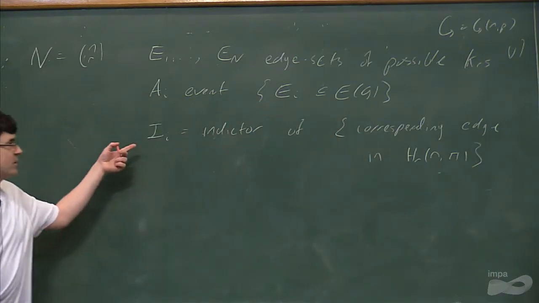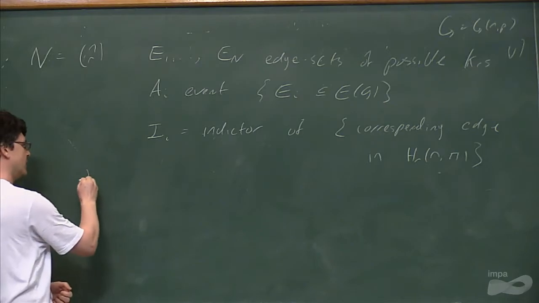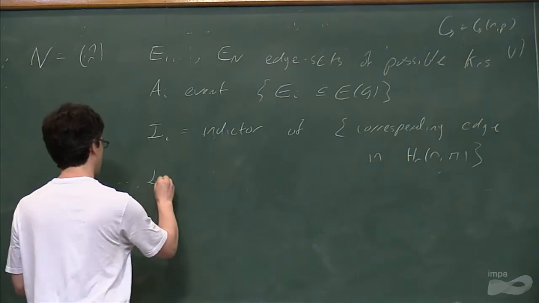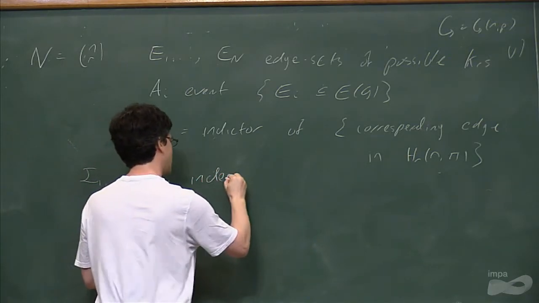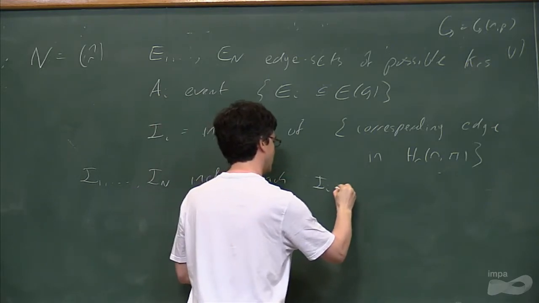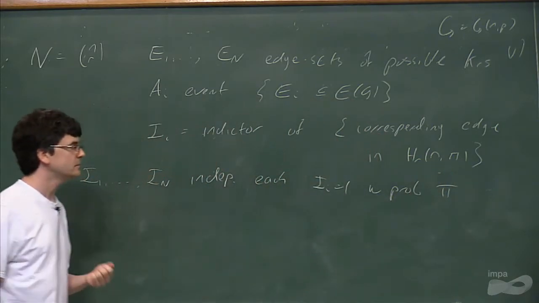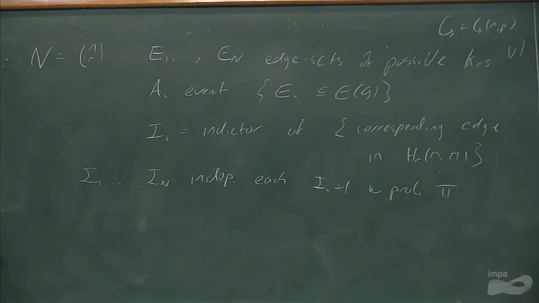OK, what's the distribution of these? They're just independent. OK, so the random hypergraph, it's got structure because it's a hypergraph, so things are sitting on vertices, but the randomness in it has got no structure at all. There's n choose 3 things that may or may not happen. This hyperedge is in or not, this one is in or not, this one is in or not. These things are just 1 or 0, according to whether it's in or not. Each one is 1 with probability pi independently of the others. Okay, that's the randomness in the random hypergraph. So I_1 up to I_n are supposed to be independent, and each I_i is 1 with probability pi. OK. So this is the easy bit.